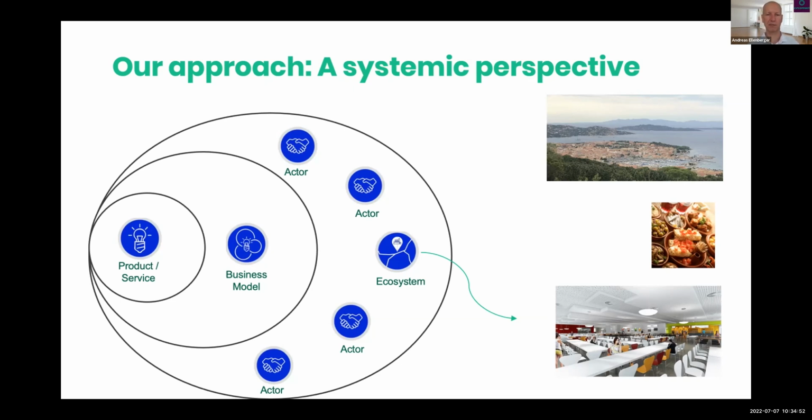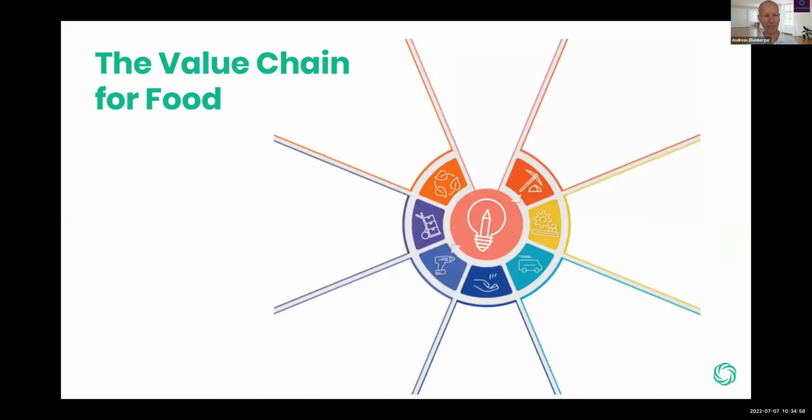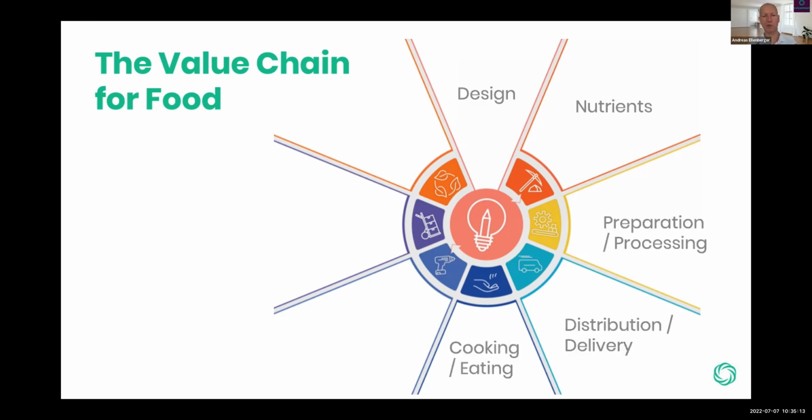So if we look at the overall system on the next page, we will see what the value chain for food is. We took the example of the value chain canvas, which you also saw in the introduction and which you can find, and we look at the different steps. So the first step is always how to design the ecosystem. So with which partners do I want to work overall? The next step is, where do the nutrients come from? Where do the raw materials come from? Do they come from farms? Do they come from further away? Is it fruit? Is it animals? What is actually the part we are eating?